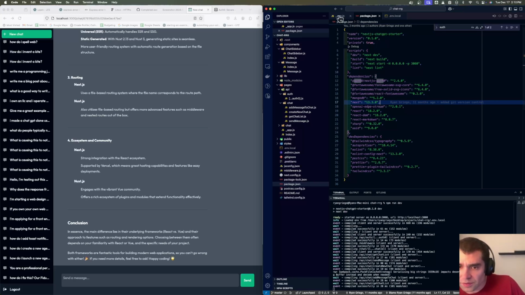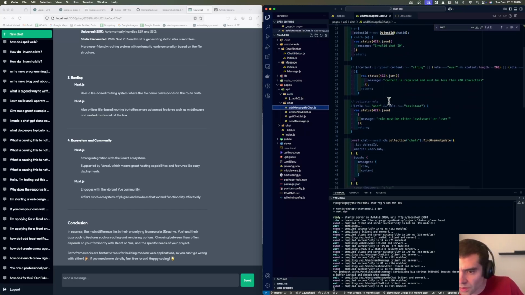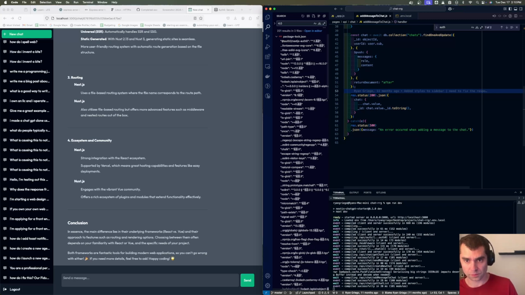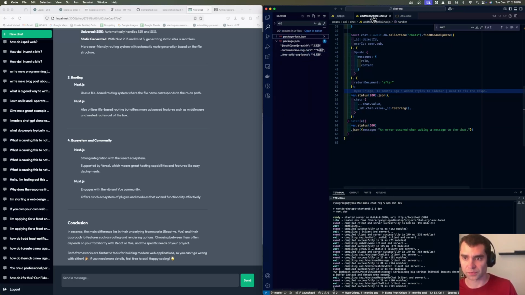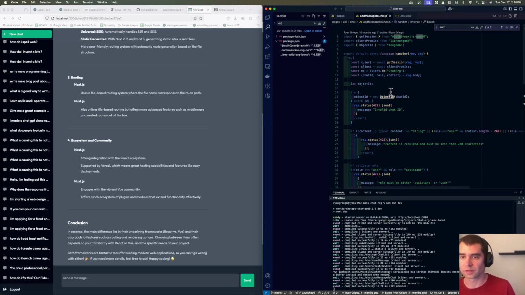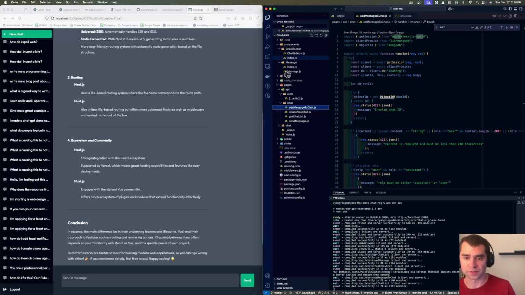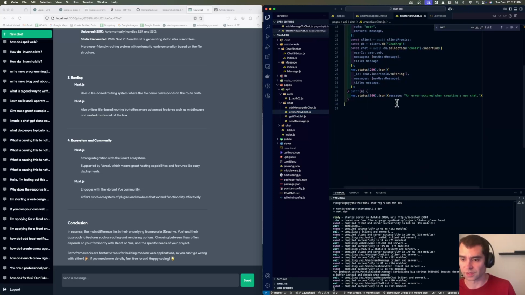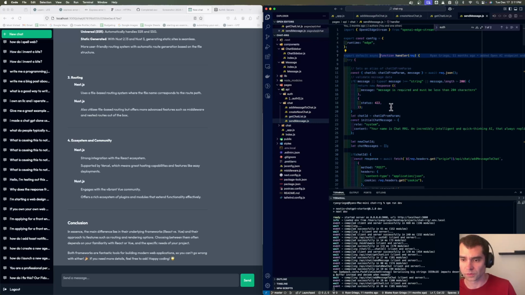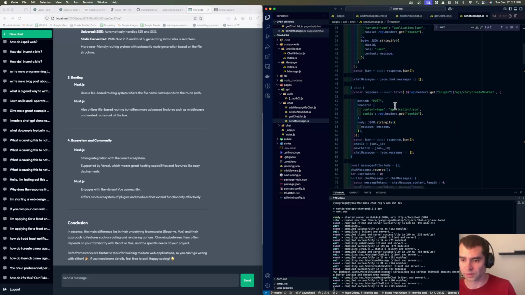What was cool about this one is you can change the model that you're sending the API to. So let me just see where that is.